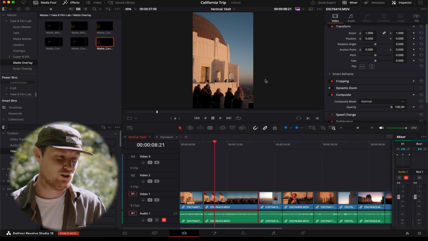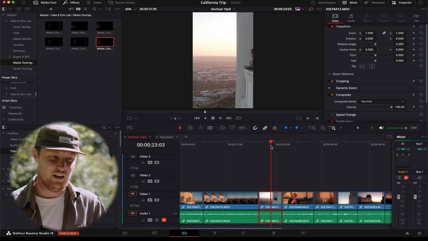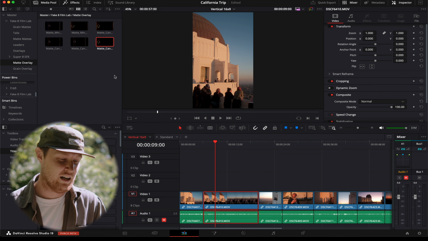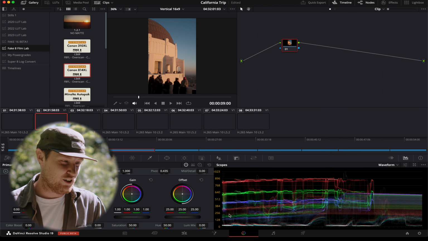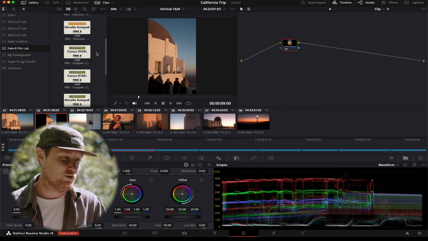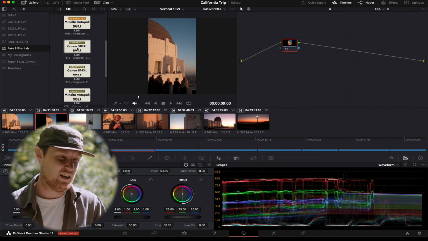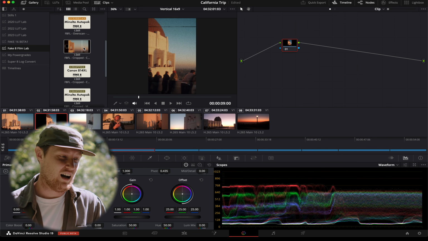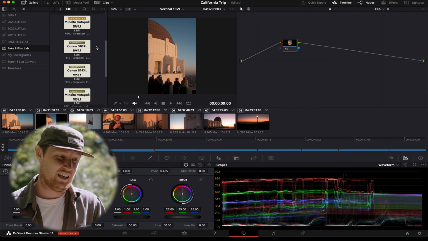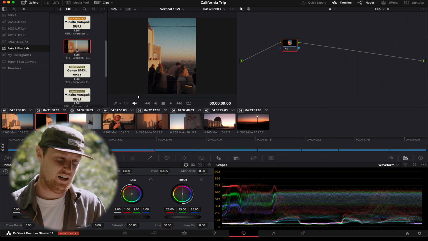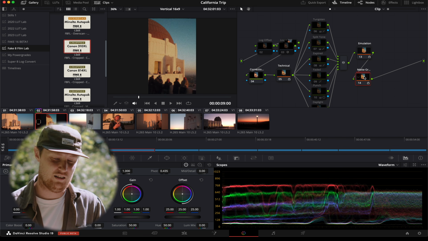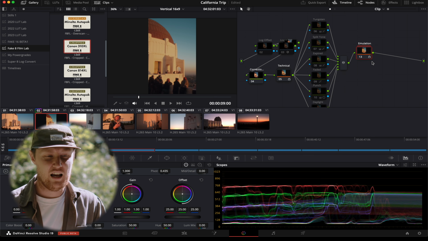So I'm gonna take my vertical clip here. You could do it on any of these. I could show you, but I'm gonna just start with the vertical one. And I'm gonna go ahead and go, this time I'm going to use the cropped 310 XL because I don't want the scan lines. I don't want the overscan look. So I'm gonna delete my whole matte node, and there are different ways to do this inside of the compound node.